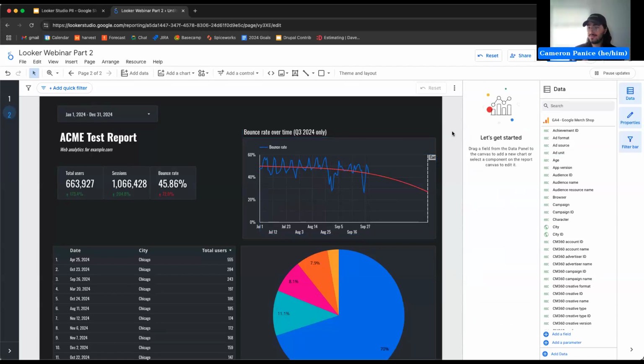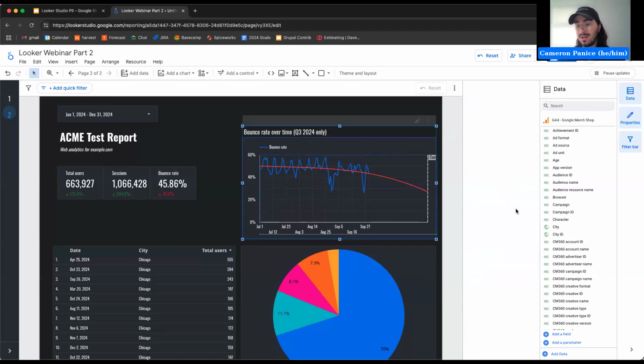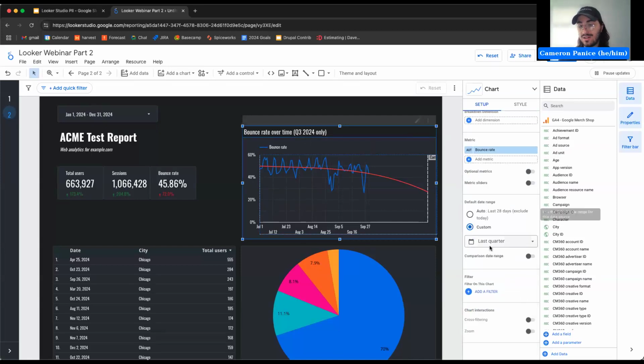So to answer your question, yes, the date picker by default will update everything on the report, but it's pretty easy to jump in here and update on a per chart basis what date range you're looking at. You'll just want to make sure, if you're using these settings in tandem, to provide that context, likely with a chart title, or with some text, or just visually talking through it.